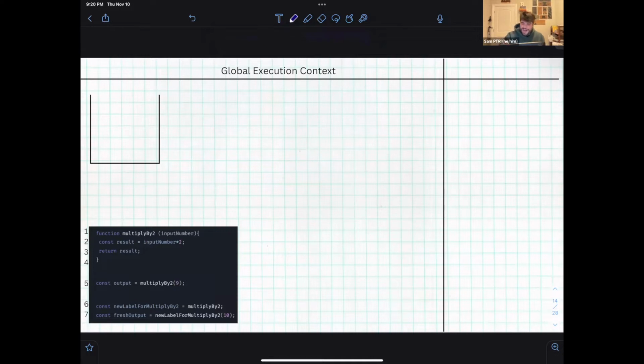Let's talk through it. We know that in order to have a global execution context, we need a place where we can store stuff. That is called what? We need the call stack. Yes, we do need the call stack for sure. Is that what we're talking about? Well, where would we store stuff? Like if we want to declare a new variable. Oh, in the global memory. 100% correct. Global memory.